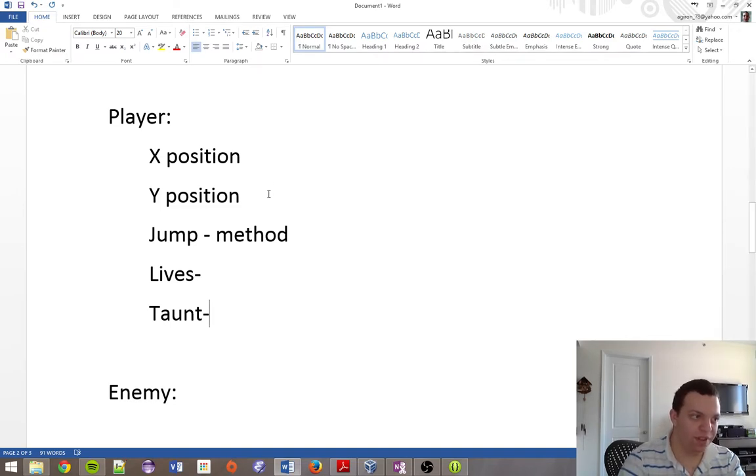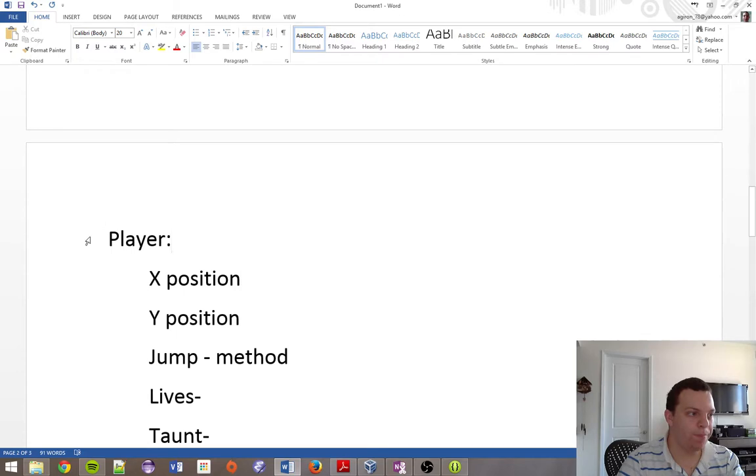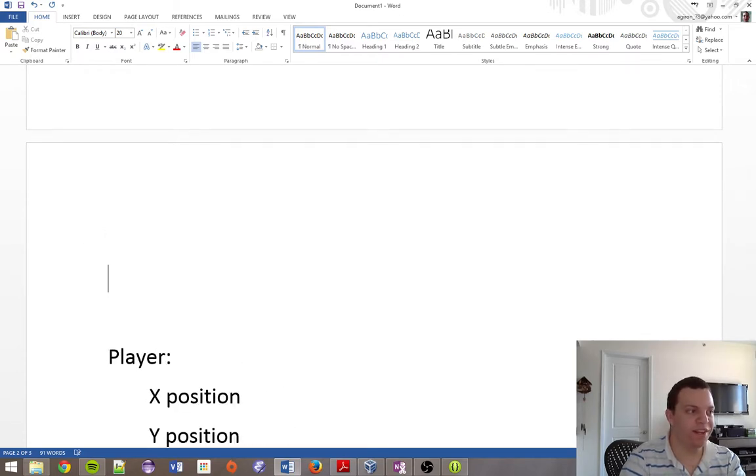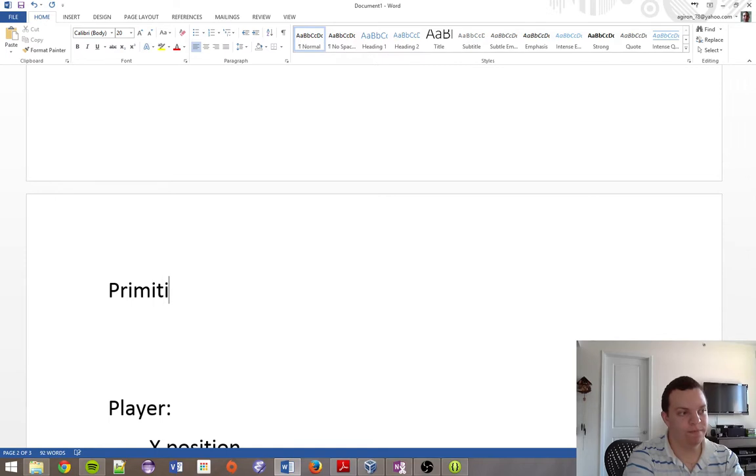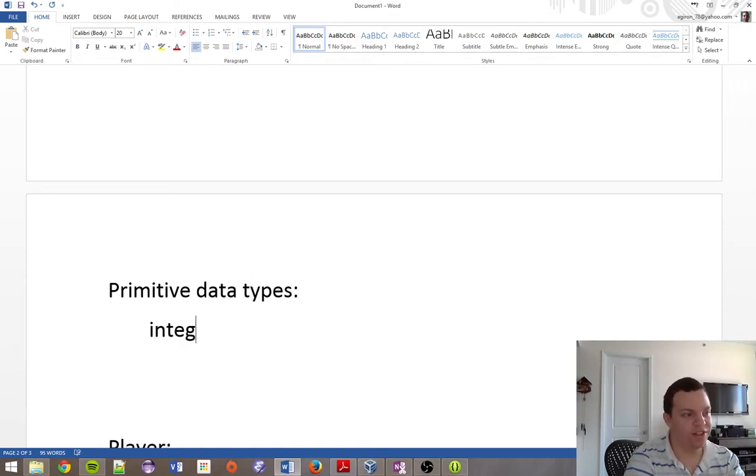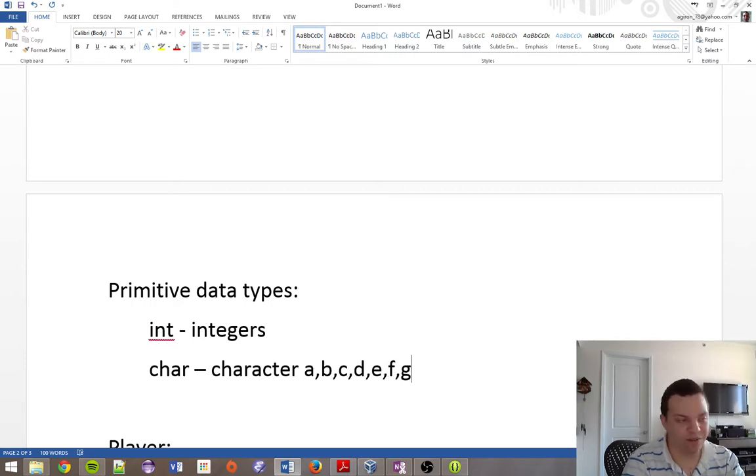So in Java, we need to understand that there are these things called primitive data types. Your primitive data types include things like integers, which is called an int in Java, and then we have char, which is characters, like A, B, C, D, E, F, and G, and so forth.